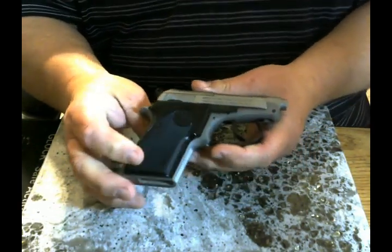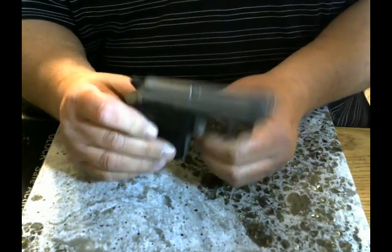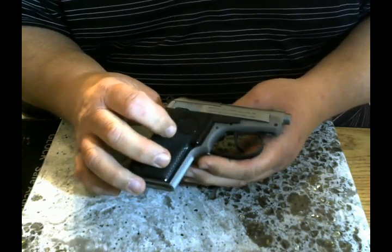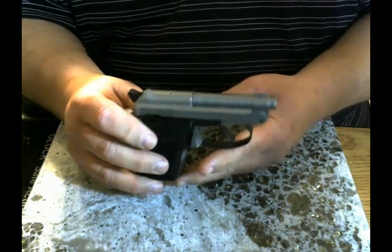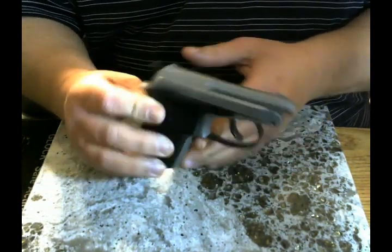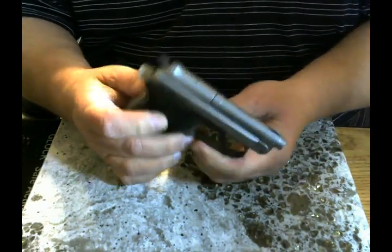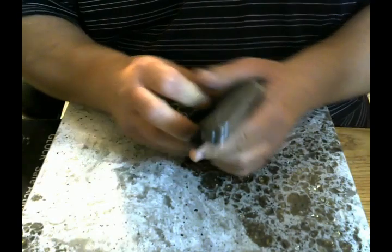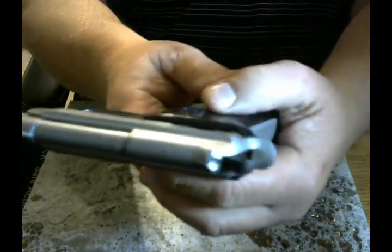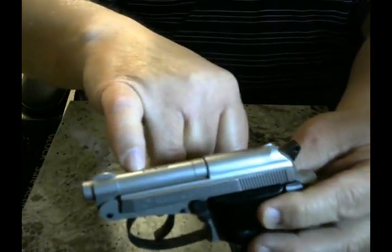This particular gun here, it's a 21A, and it's called the Inox. Basically what that means is it has an opposition to the oxidation and corrosion factor, which basically means that it has an aluminum alloy frame. The slide and barrel are made of stainless steel. Maybe you can see it on the top of the barrel there if we get a good angle. But it does say stainless right on top of the barrel there.